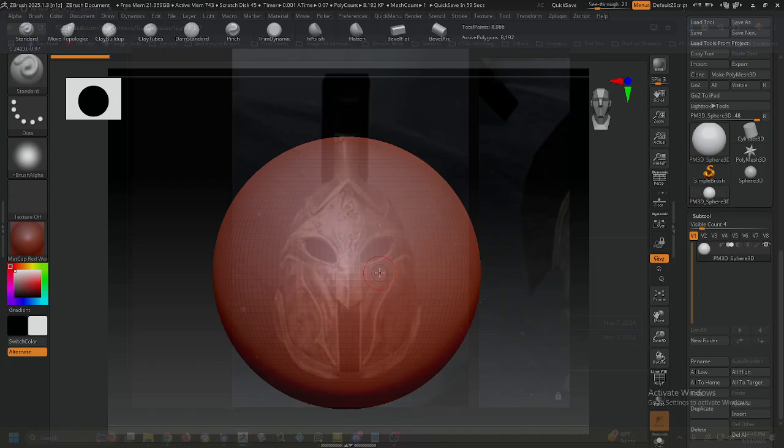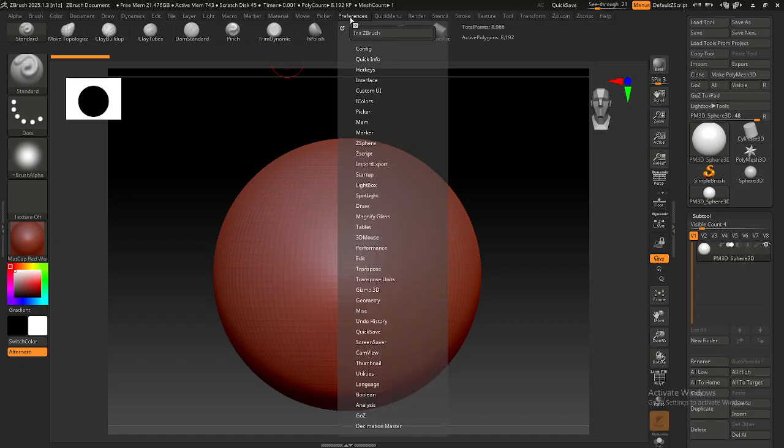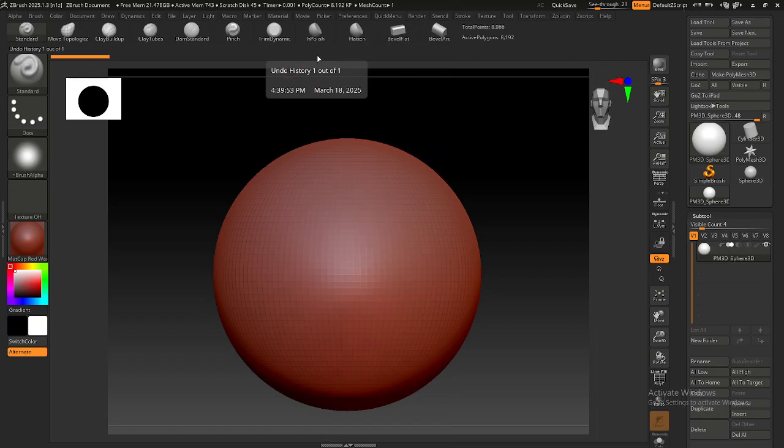Number one, see my interface looks different than yours. Yeah, I'm fixing to take care of that. You know how to customize the interface? I've watched it a couple times and I did it and then I reset it because I wasn't sure. And then I went to do it yesterday and forgot how to do it. So I got to go back to the video. But it's real easy as long as I can remember.